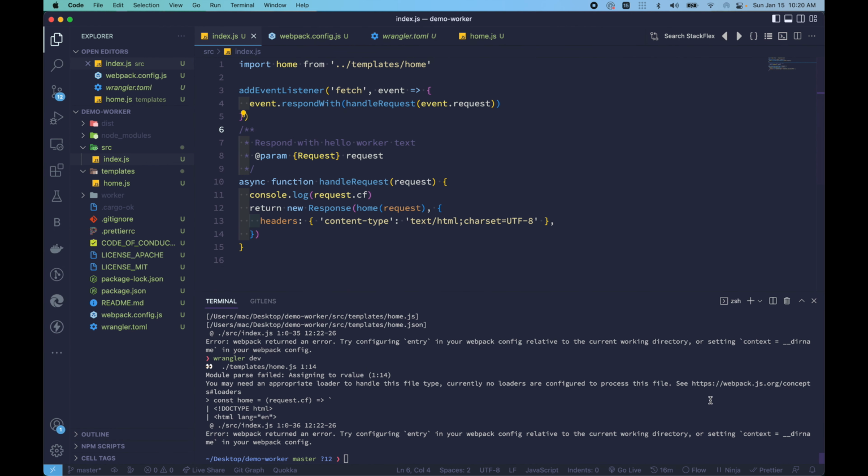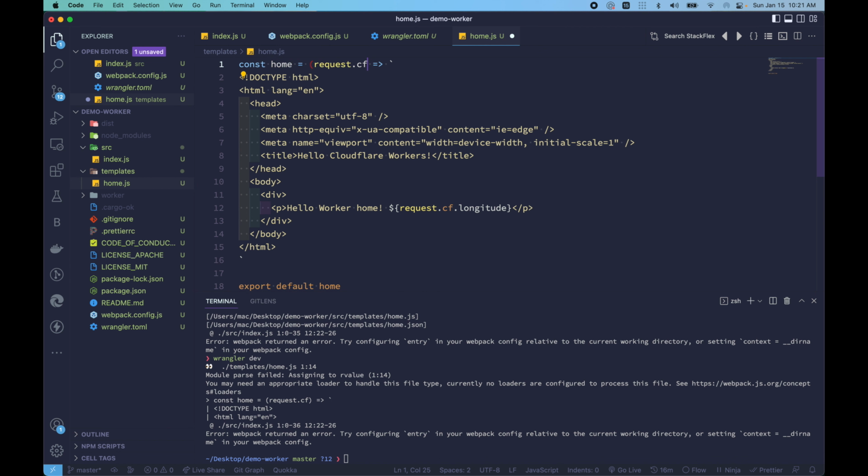We should see there are no loaders for. Let's also use this just as cf, and we can write in cf.latitude, and let's try with this change.